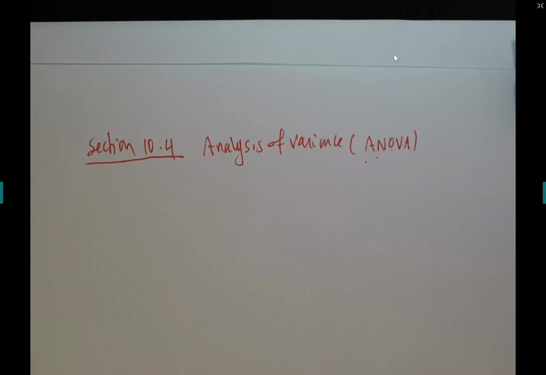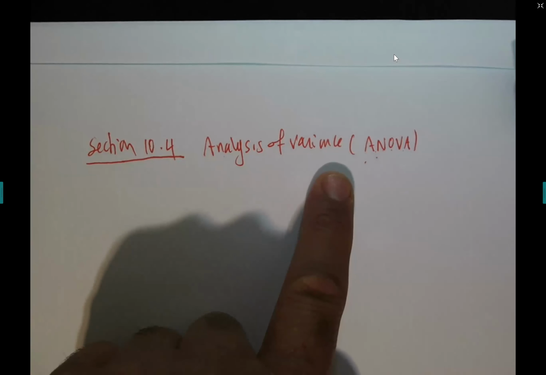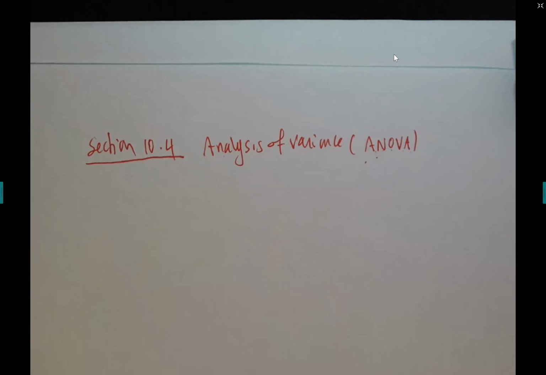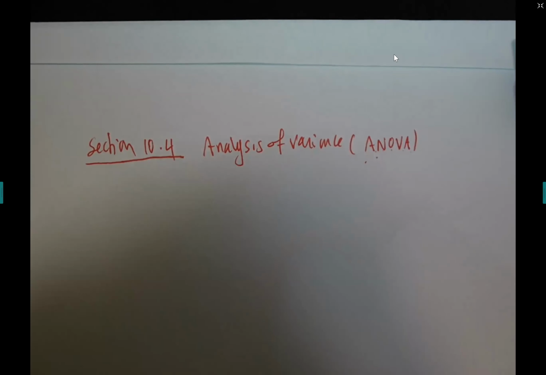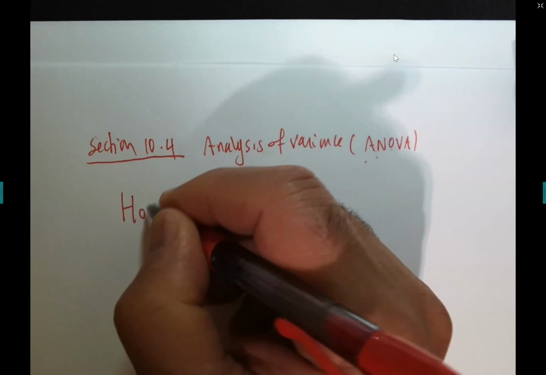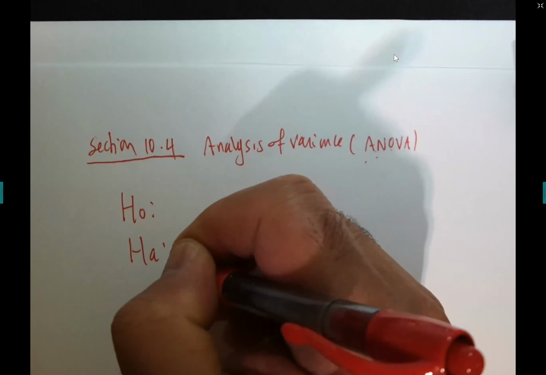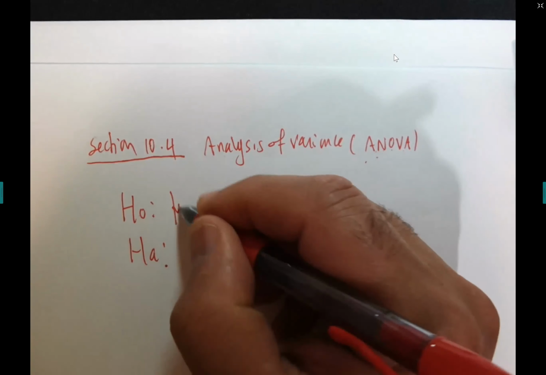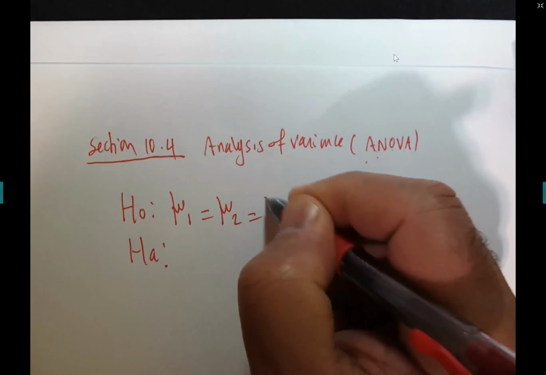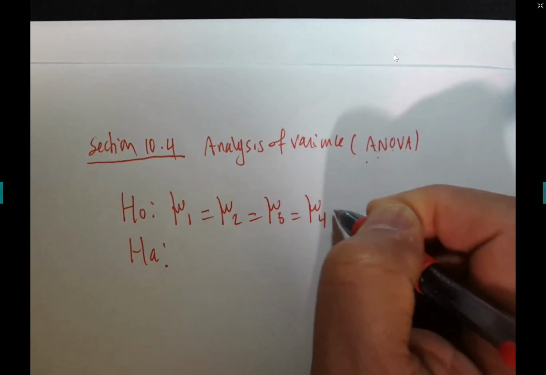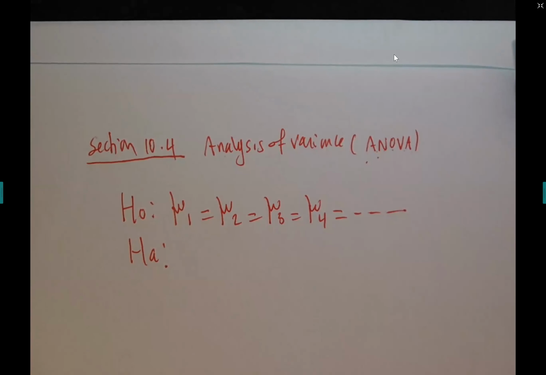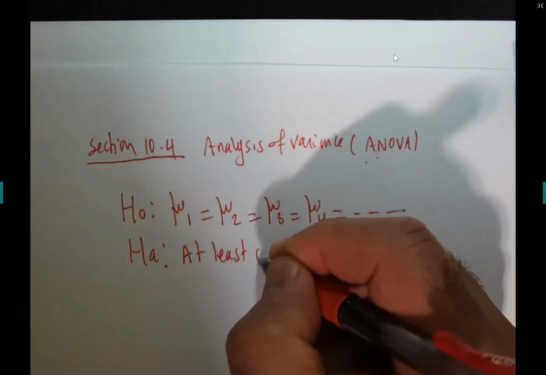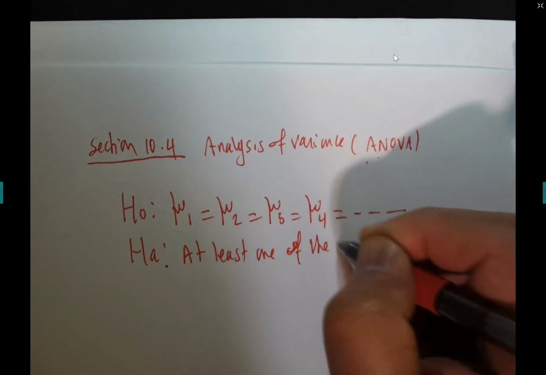So then we need a test which is called analysis of variance. The analysis of variance is used to compare more than 2 means. Now, the good thing about the analysis of variance is that H0 and HA will not change from one problem to another. Let's say you are comparing more than 2 means. So your H0 will always be mu1 equals mu2 equals mu3 equals mu4, and if you have more, equals, etc. That will be the null hypothesis. The alternative hypothesis will always use this language: at least one of the means is different from the others.